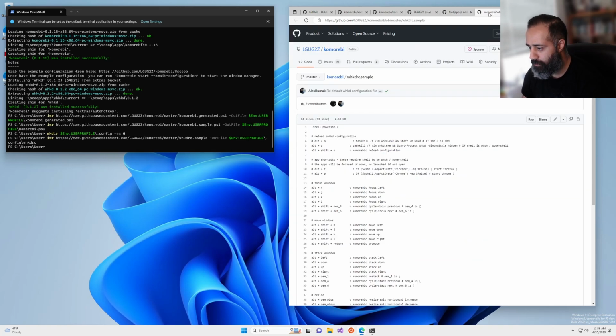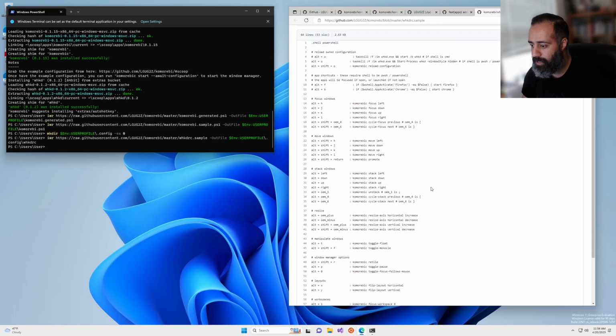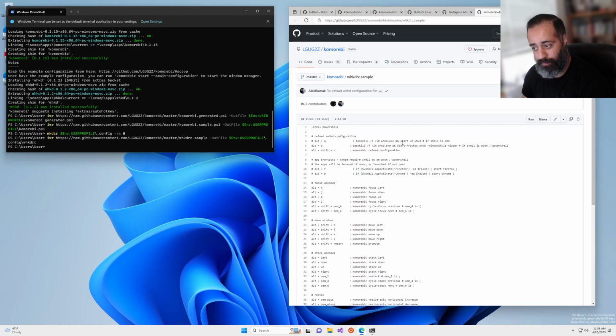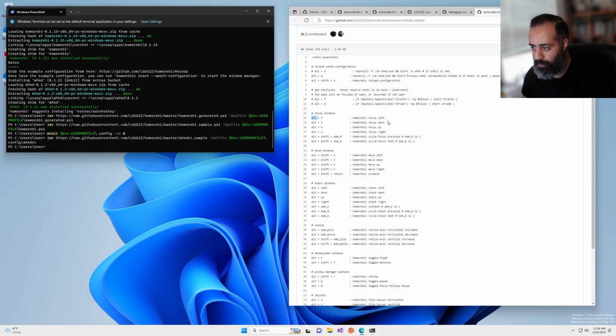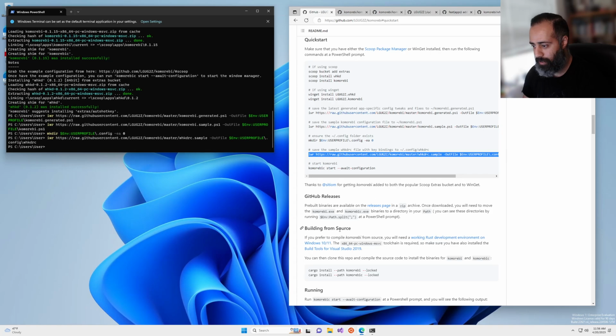And the final configuration file that we should take a look at here is the WHKD configuration file, which sets up our key binds to do different things. So this default configuration, well, maybe it's better to call it a sample configuration. There's no real defaults when it comes to tiling window managers. It uses the Vim home row keys with a mixture of the Alt key and the Shift key. And we'll take a look through these as soon as we start it up.